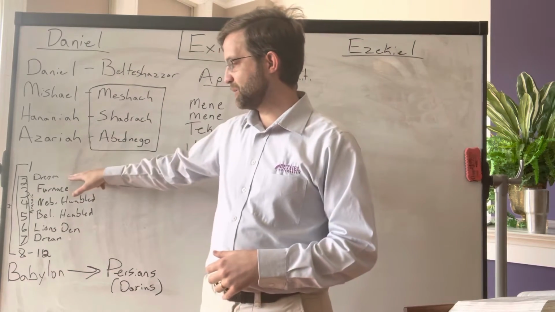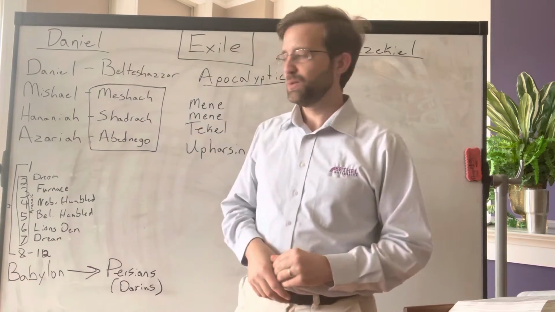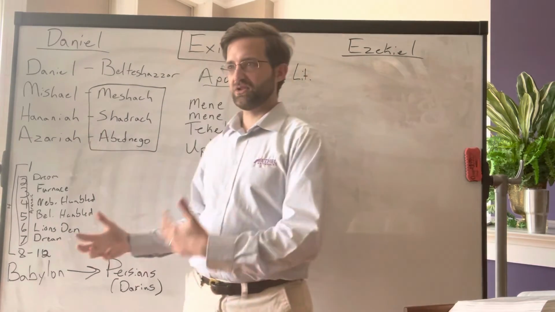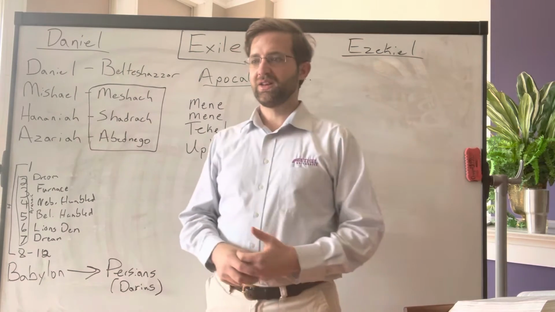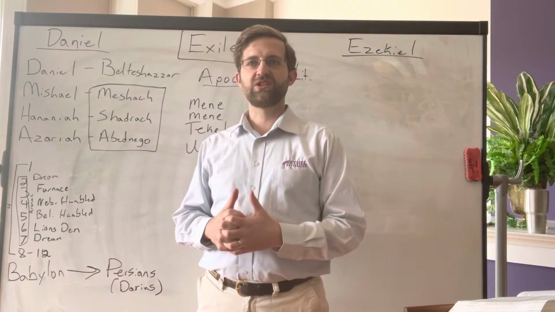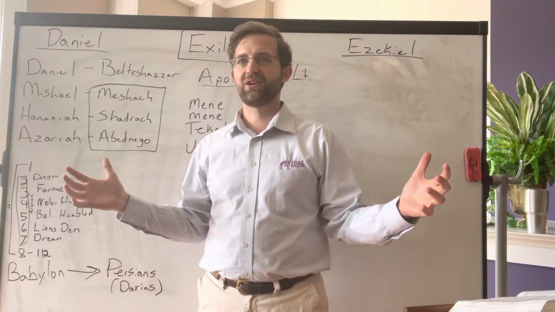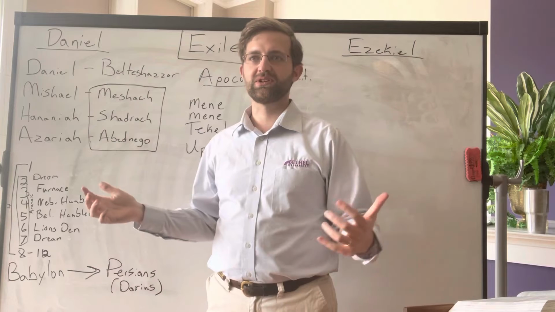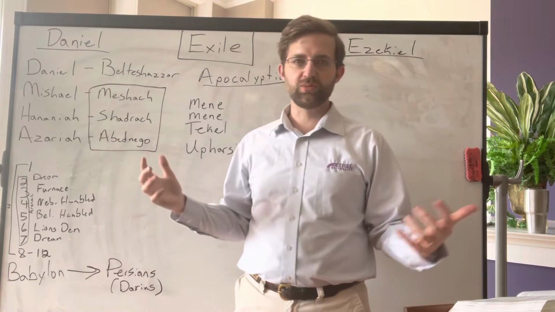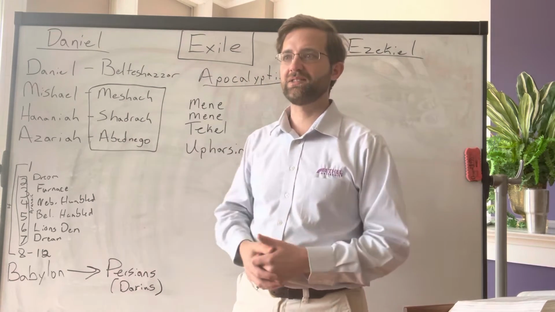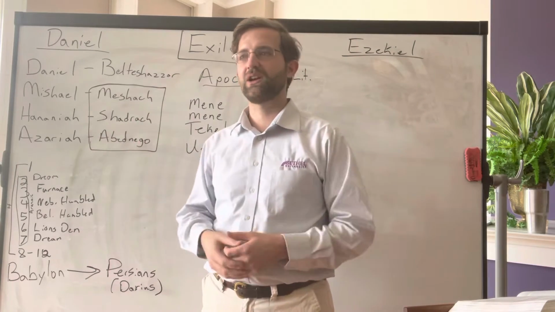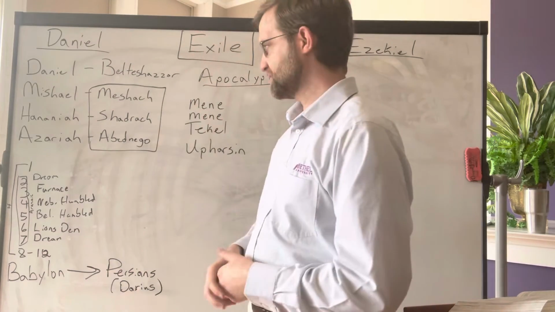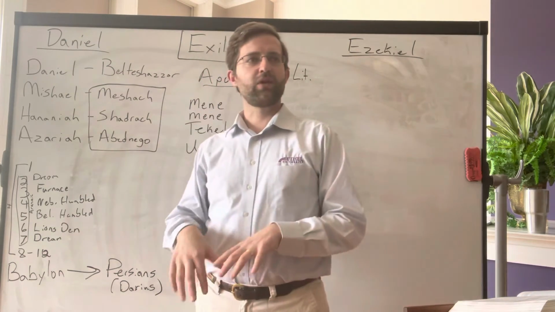And so in chapter 2, we have Nebuchadnezzar's dream. And then in chapter 3, we have Shadrach and Meshach and Abednego. And apparently, as a result of the dream and its interpretation, Nebuchadnezzar has decided to build this enormous golden statue. In fact, it's as tall as a lot of multi-story buildings. It's described as being 60 cubits high, which would be about 90 feet high, and you can get an 8, 9, 10-story building out of 90 feet. And so it's this enormously tall statue made into the shape of a man.